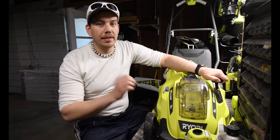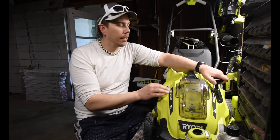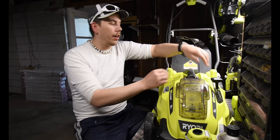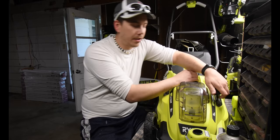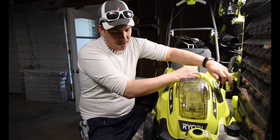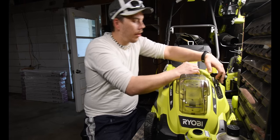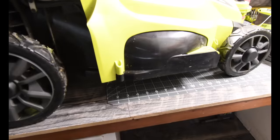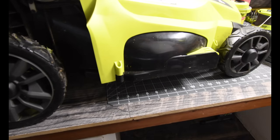It is very easy to adjust the height. You only have to do one lever, and I could even do it up here. It's that easy to adjust.